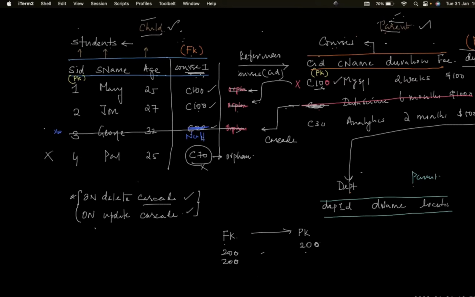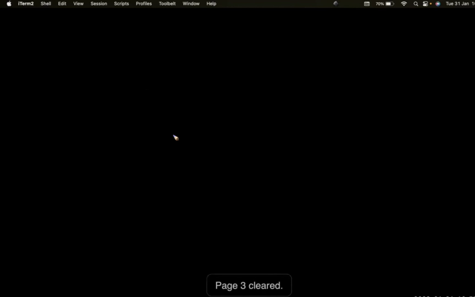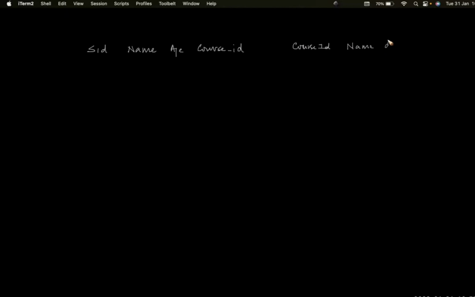Should I write again? So we had the students table: student ID, name, age and course ID. Here we had the course table: course ID, course name, duration, and the fee.